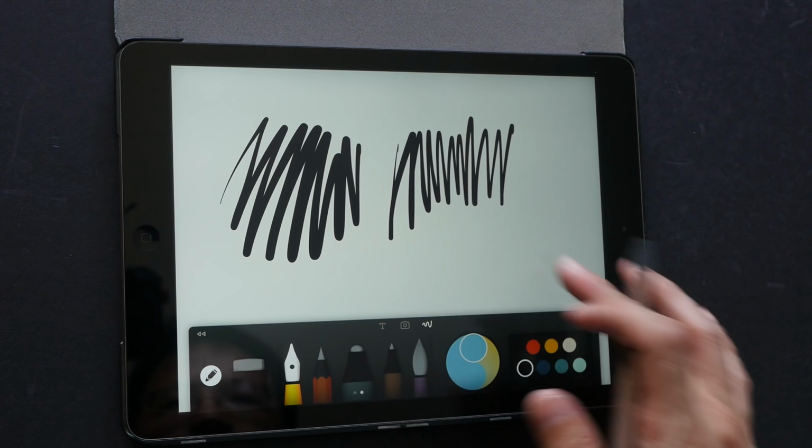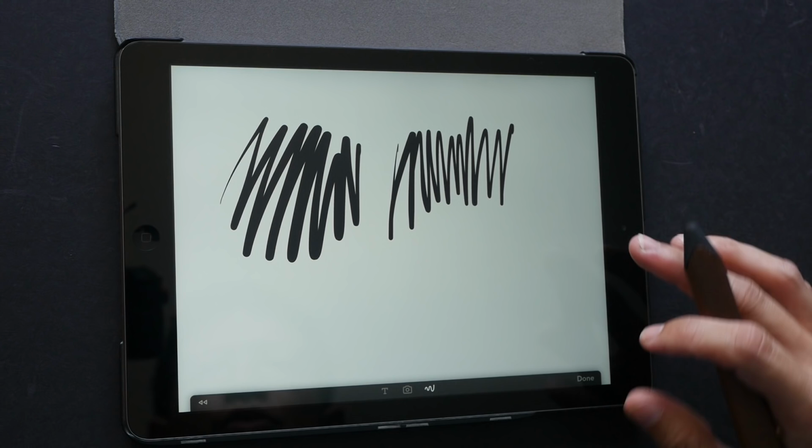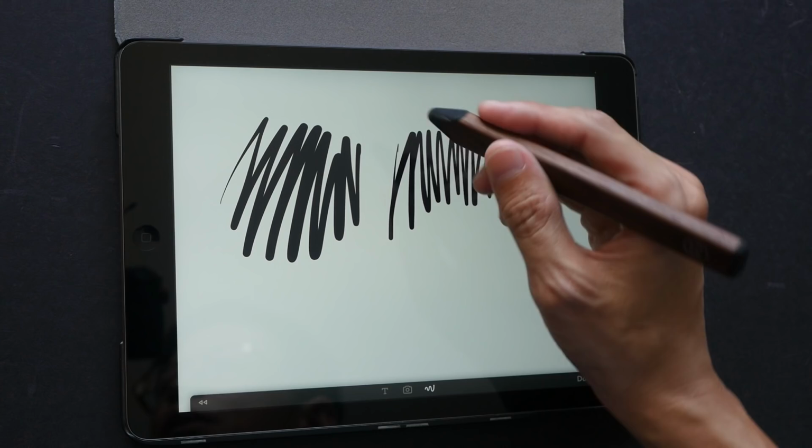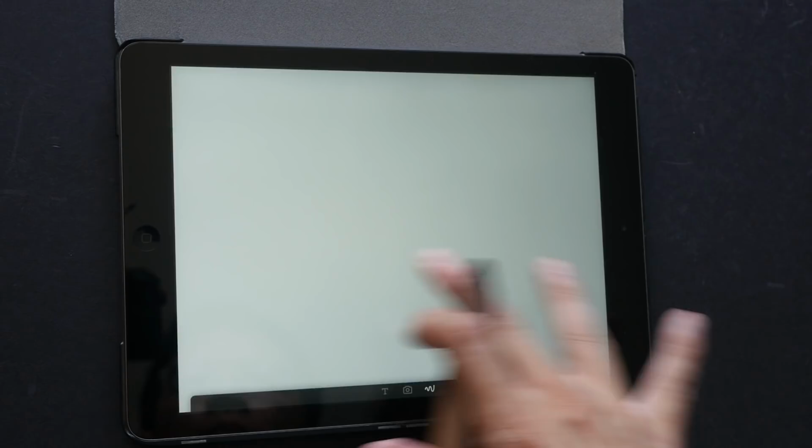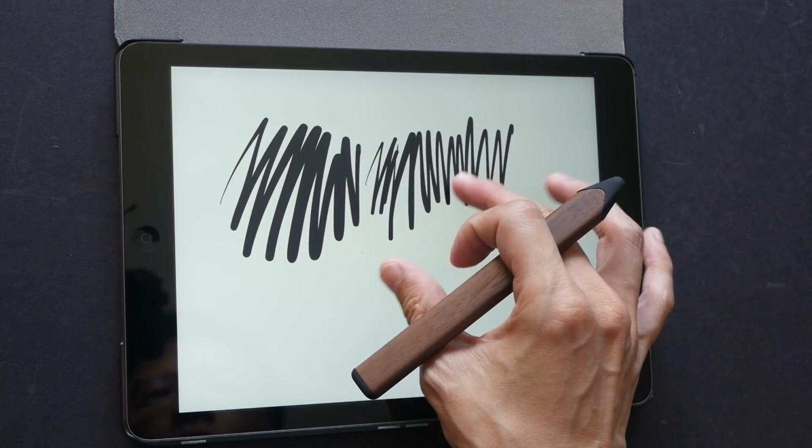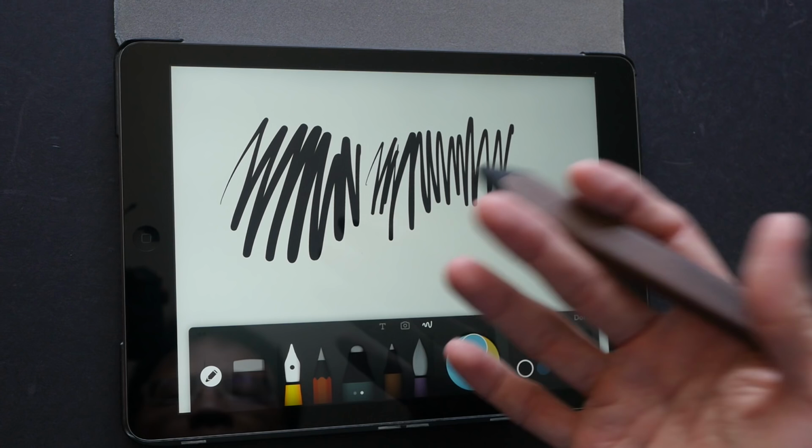So it can be quite irritating. So when I'm drawing, I have to be very careful to avoid the toolbar at the bottom. Also, sometimes when I'm drawing, I might accidentally engage things like moving to the finger gestures or the zooming in gestures. Those are some of the things that affect palm rejection.